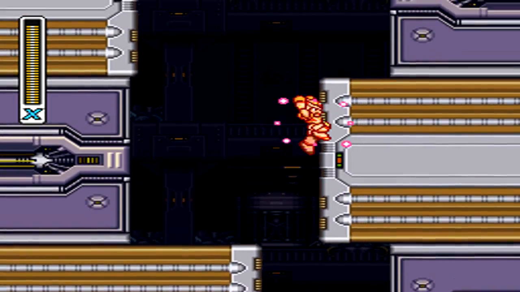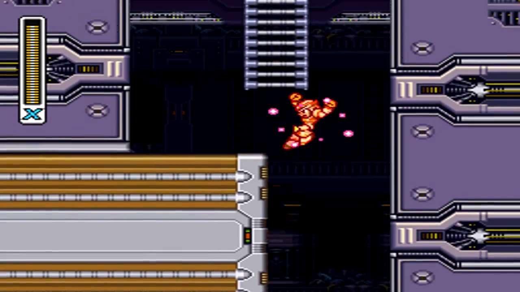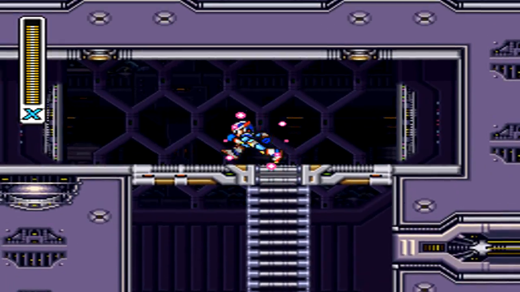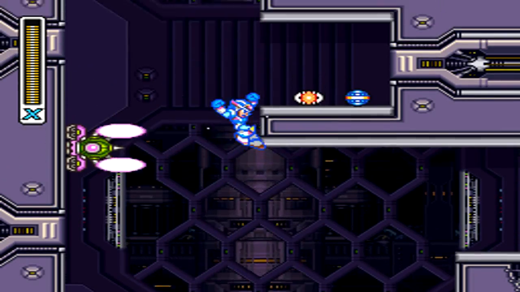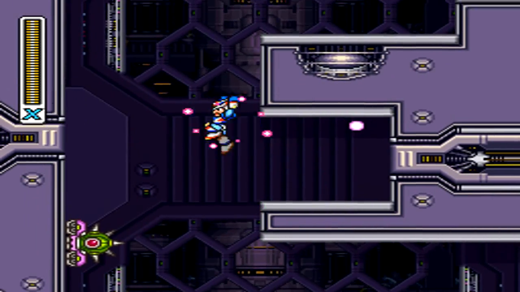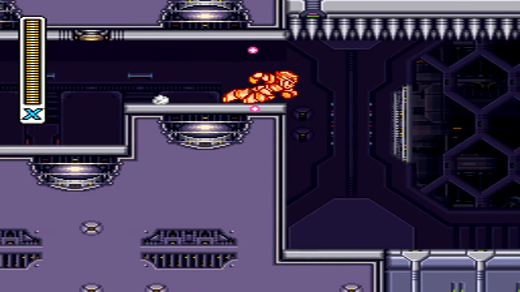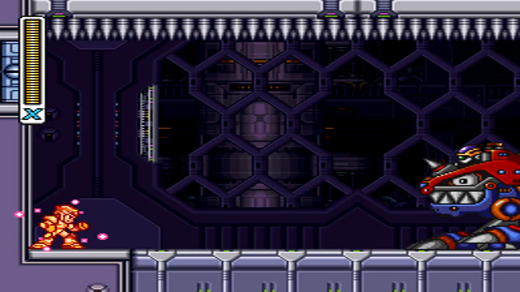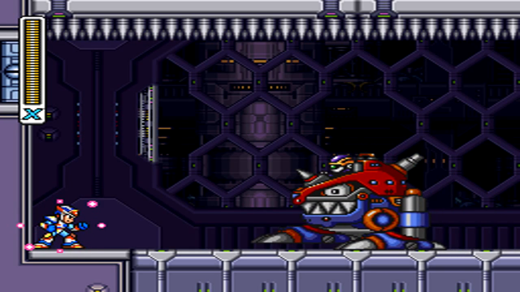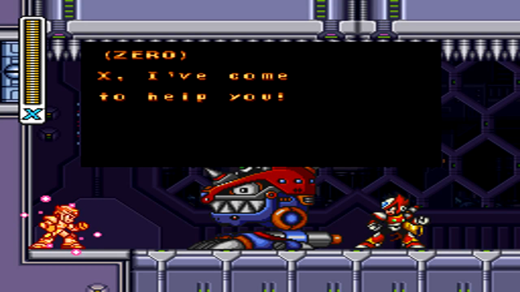You'll have to be very fast here while moving yourself up as the walls will come in to try to crush you. If you end up getting caught, you will lose a life there. When you make it here, you'll run into this big mech robot guy who'll come towards you. After a few seconds though, Zero will show up.